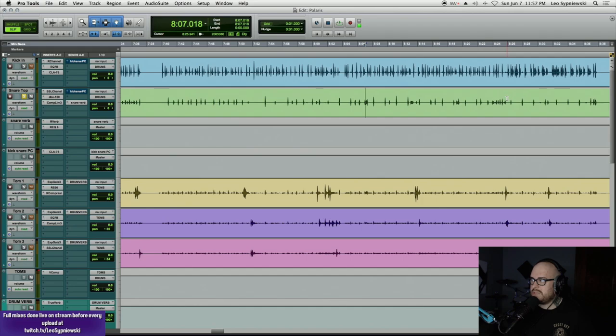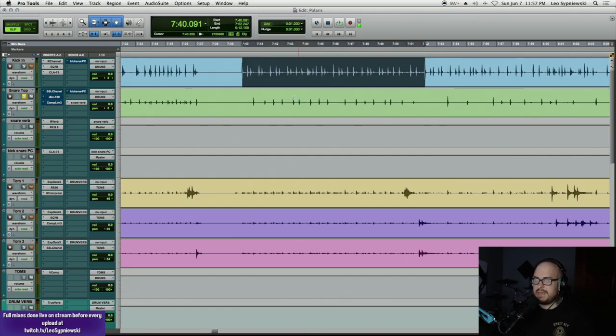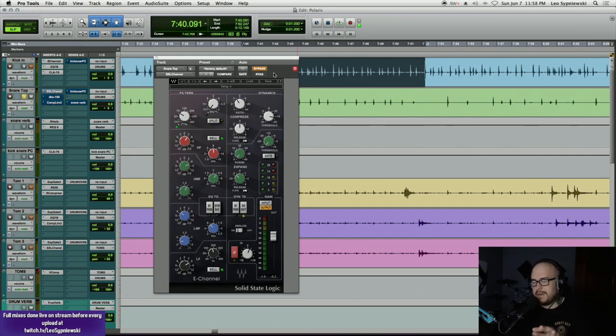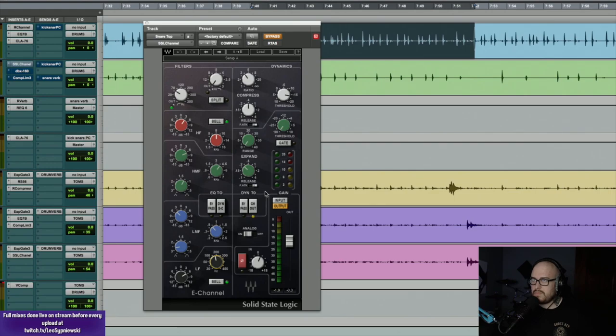Speaking of the snare — let's listen to how it sounded going straight in on a normal beat where it's getting hit about as hard as it gets hit for most of the set. I wish I had a snare bottom mic, but you can still do a lot. From my original mix the snare could have been even more present. First thing: SSL Channel boosting high mids and top end — since I don't have a snare bottom I'm boosting more than usual — cutting overtones around 830 Hz, with a big cut around 200 Hz, common in metal and metalcore.